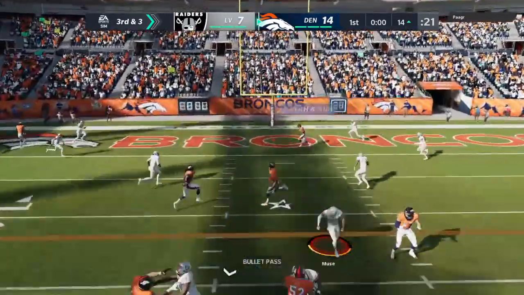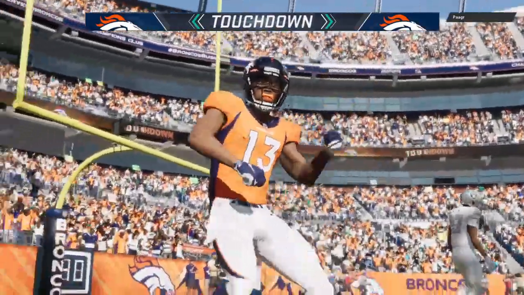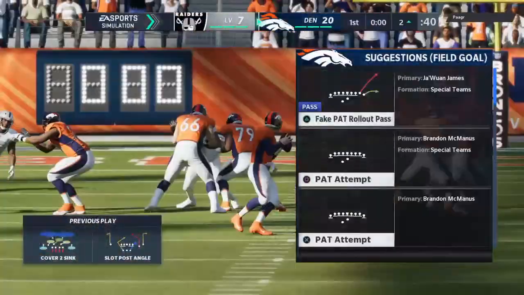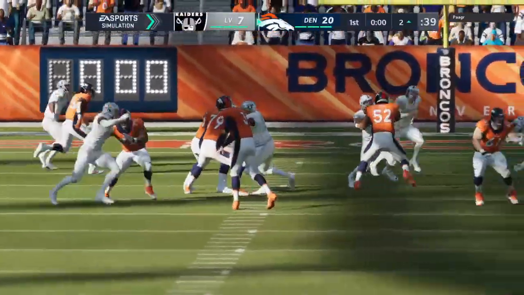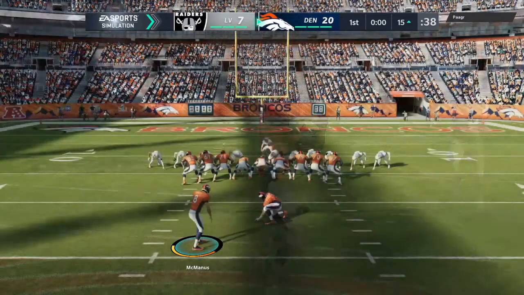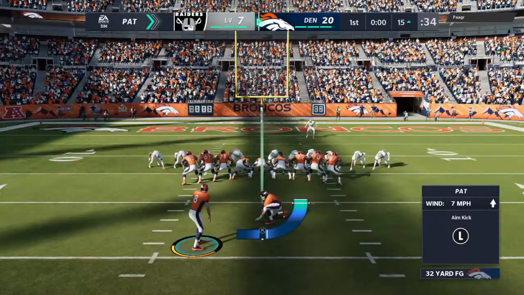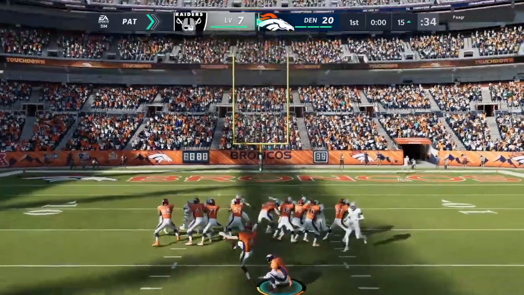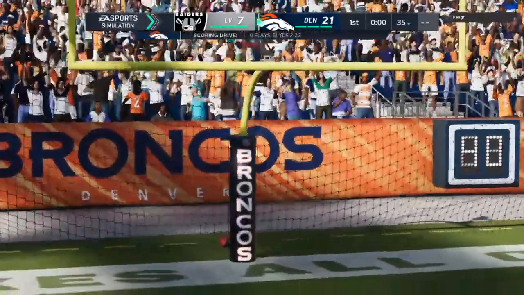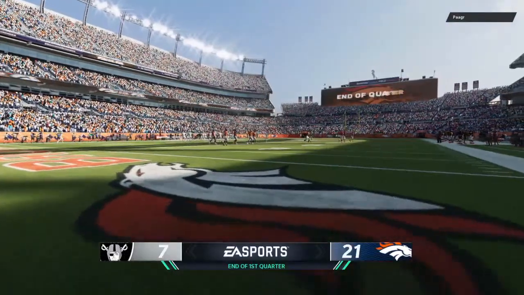Shotgun snap to Lock. And this is taken in by Hamler for a Bronco touchdown. K.J. Hamler, his 1st touchdown on the year. And the Broncos will extend their lead. Now McManus to tack on the extra point. It's good, and it is now 21-7. A pretty wild first quarter. 21-7, our score. Raiders 7.